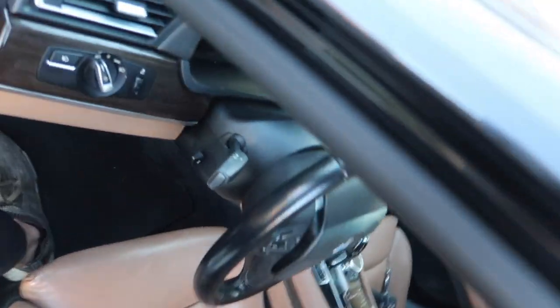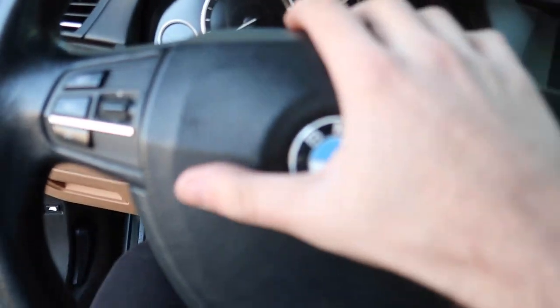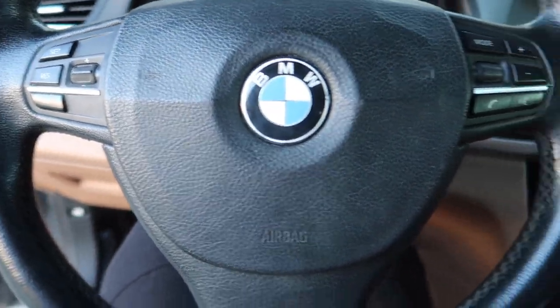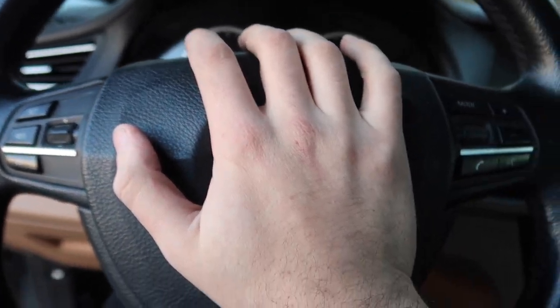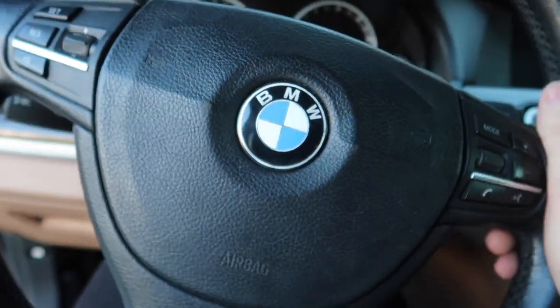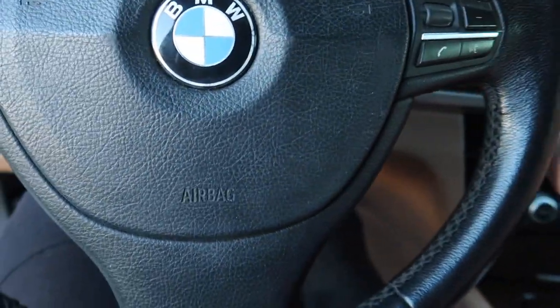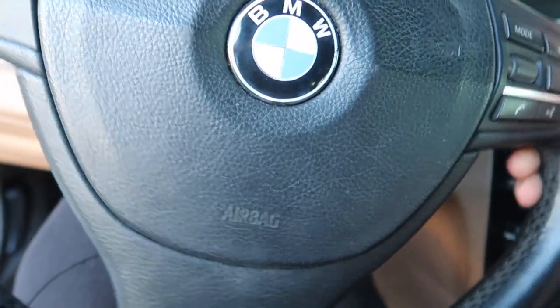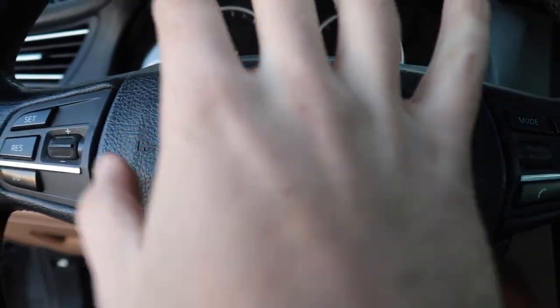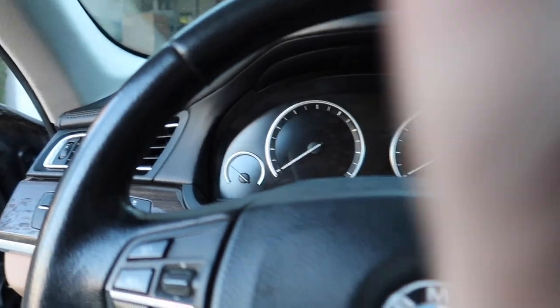Alright guys, so we just finally got everything back together. Let's go ahead and pop in the airbag, because we do have to test out the horn. Oh man, I really do not want to pop this in, because it was super hard to pop out, but it is what it is. Okay, now that everything is reconnected, we do have the steering wheel locked in there, the clock spring, everything should be reconnected now. So yeah, at this point guys, let's go ahead and reconnect the battery and hope to God at least we hear a horn, because if we hear a horn, clear the lights, we should be in business.